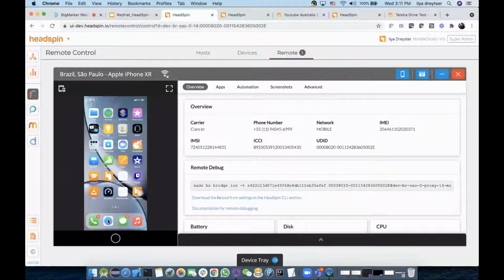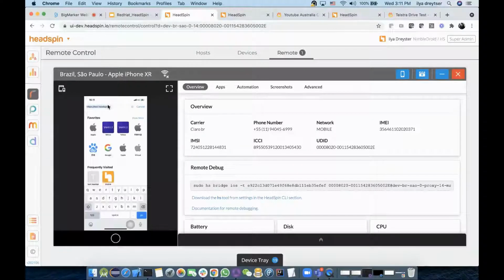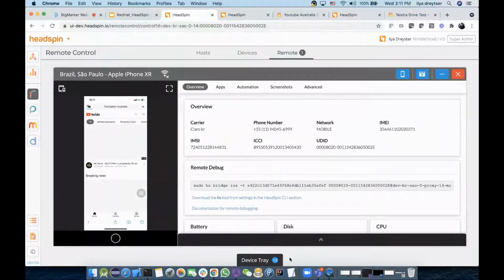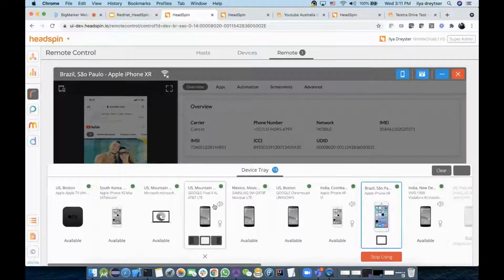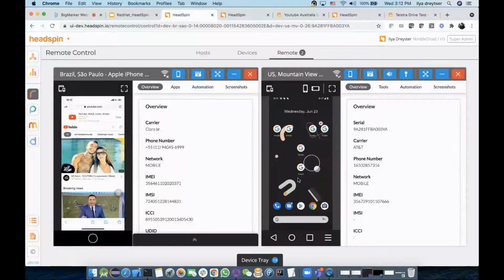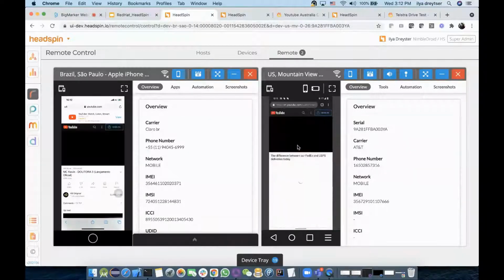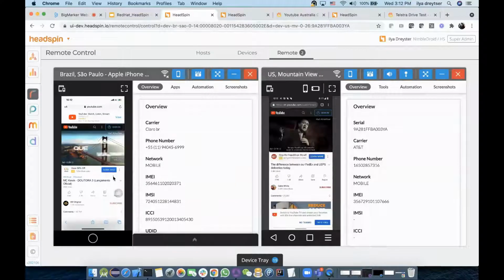So we can pull up a web browser, or we can pull up a YouTube app, or even navigate to the YouTube app, and we can basically watch some content, right? So this is something we can do. We can also pick a different device, say this Pixel 4 in Mountain View, and we can look at content on a Pixel 4, right? We can either open the app or, again, just go to YouTube and do it that way. And so you could basically watch video content across different devices or different surfaces and basically do testing.